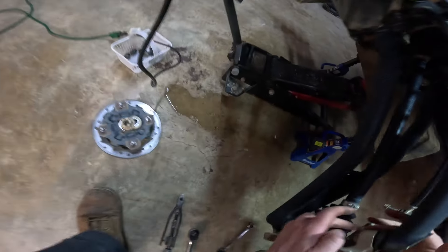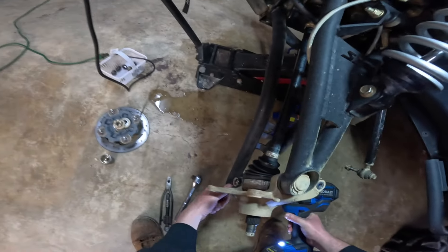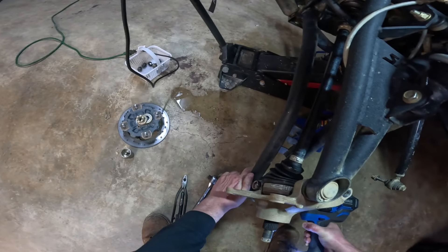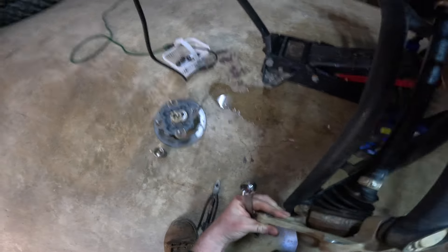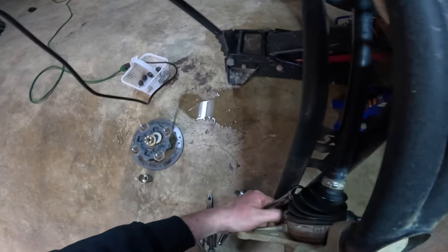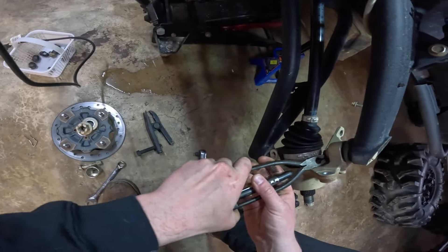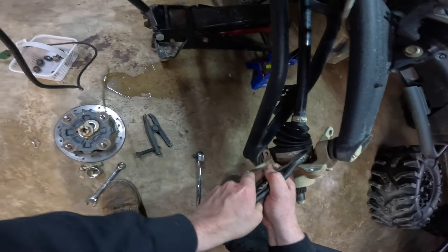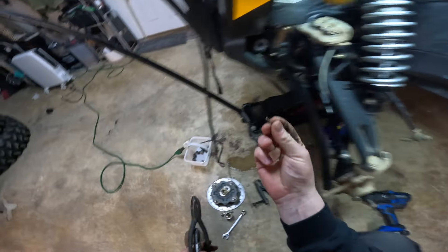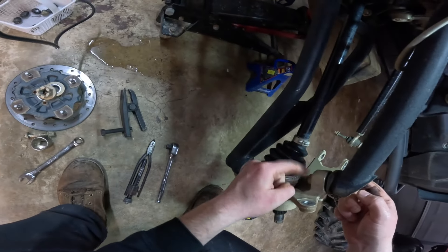15 mil on this, I believe, so we'll take that one off first. Nut, bolt, push through — probably gotta fight it a little bit, there she goes. Make your life easier — let's undo this cotter pin right here if you guys can see it. Should just be able to grab a hold of that. Try not to hit your axle boot. Pop it off — saveable. Now we're going to have to get in here — we're going to have to loosen that up.